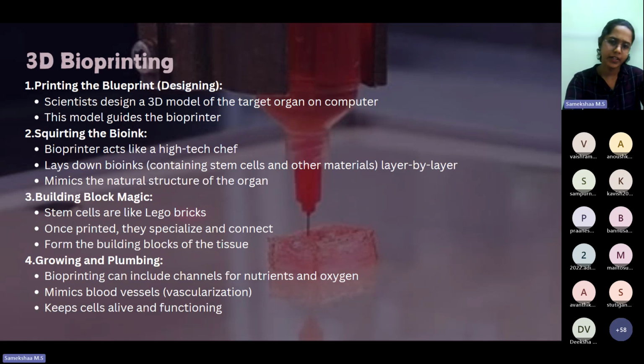Now, what is the material used for 3D bioprinting? Anyone? What is the material used for 3D bioprinting?